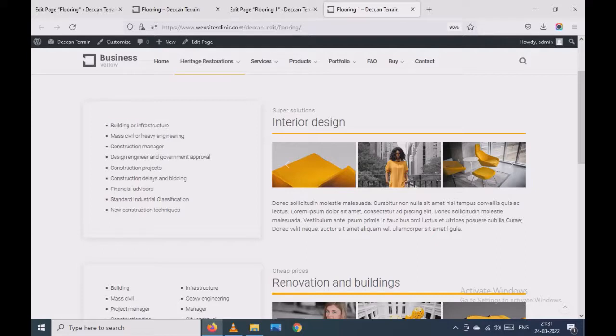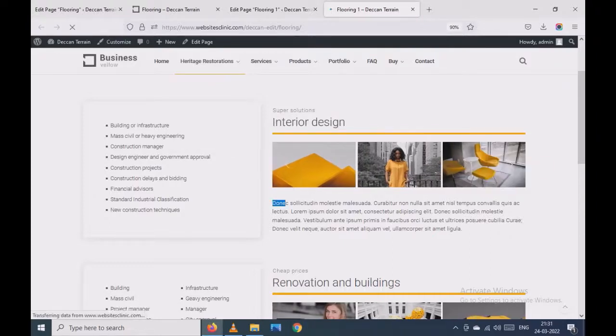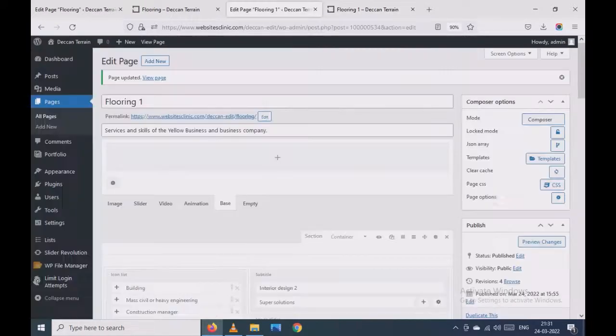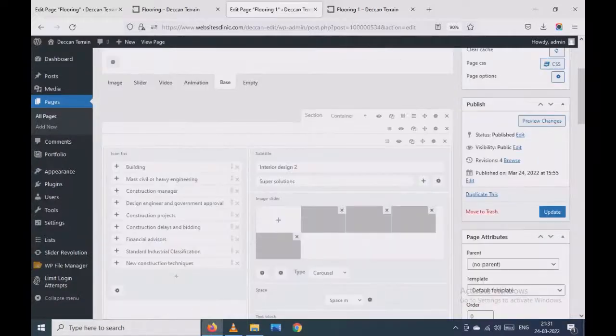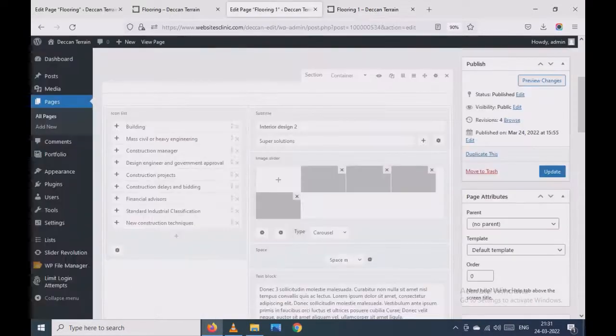So you can see now this building will change to building 1, and interior design will change to interior design 2, and donate will change to donate 3. So here I'm refreshing. So you can see building 1, interior design 2 and donate 3. So you have the same text here.